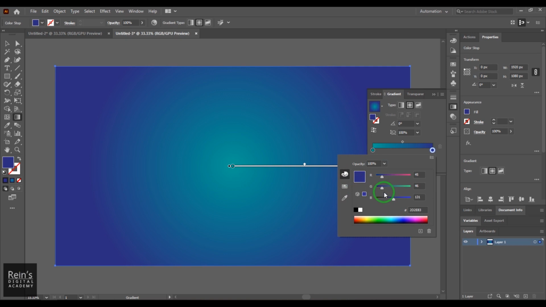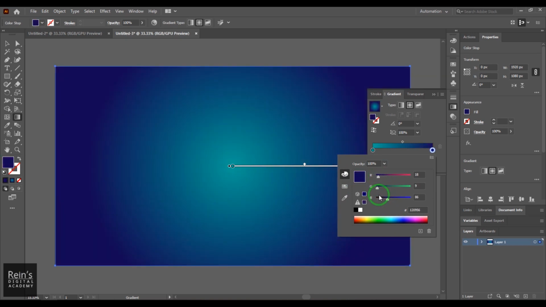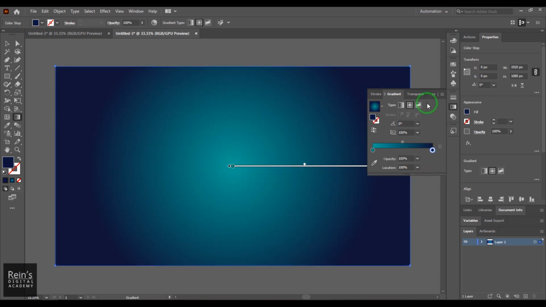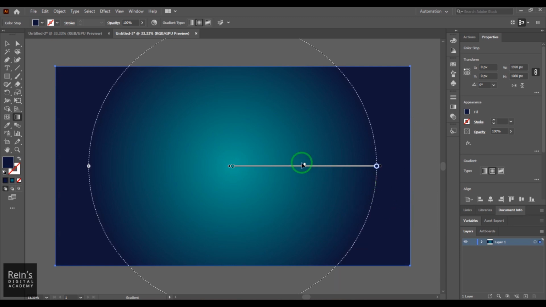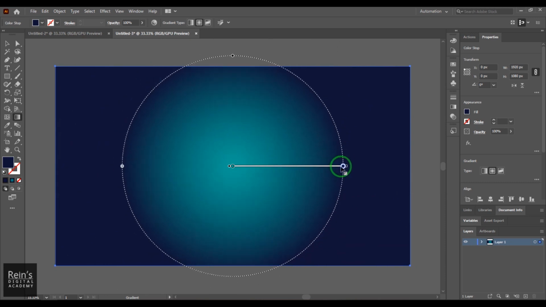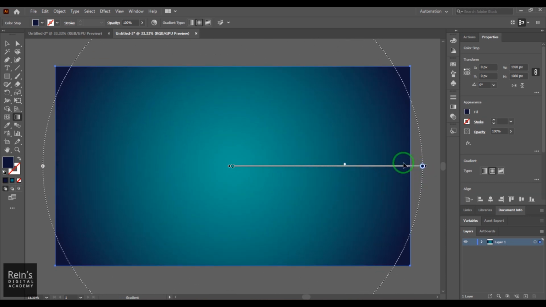I just try to make it a little bit darker. I don't want it to be that saturated. Maybe that should be fine. So I got a nice color, and I can also scale this gradient to the edges and blend it nicely, giving control over the falloff.